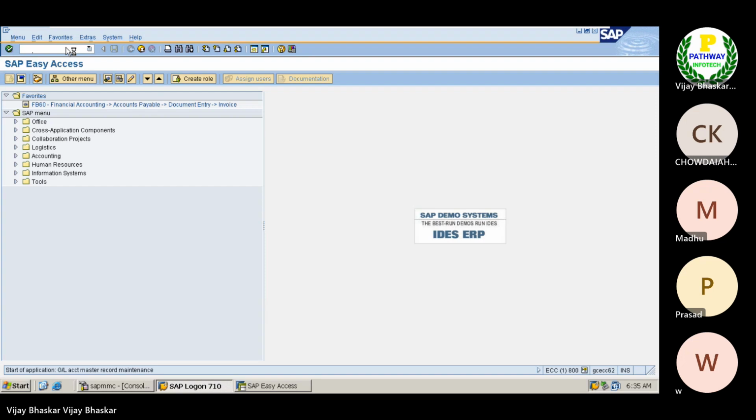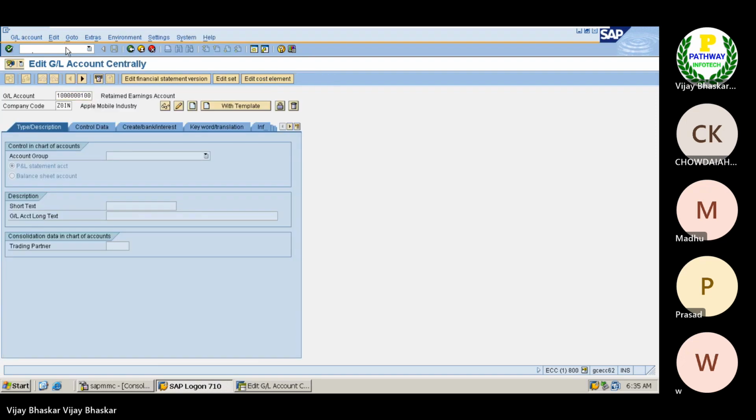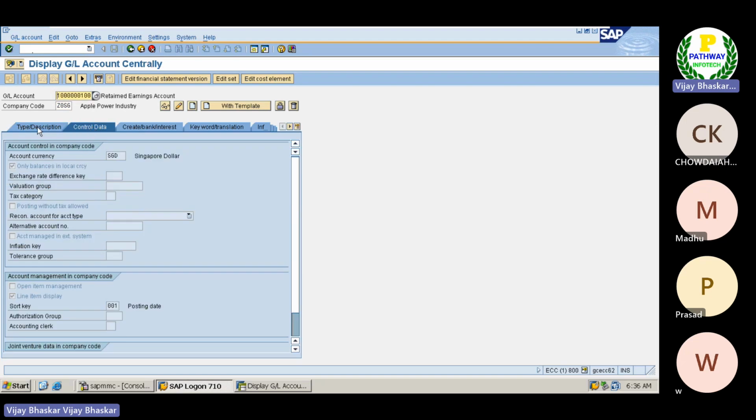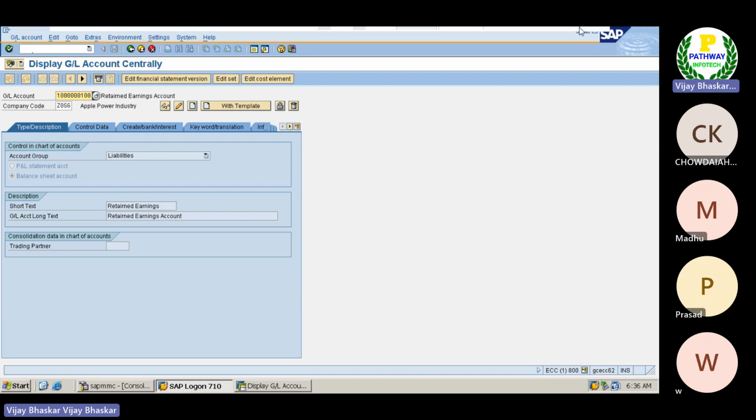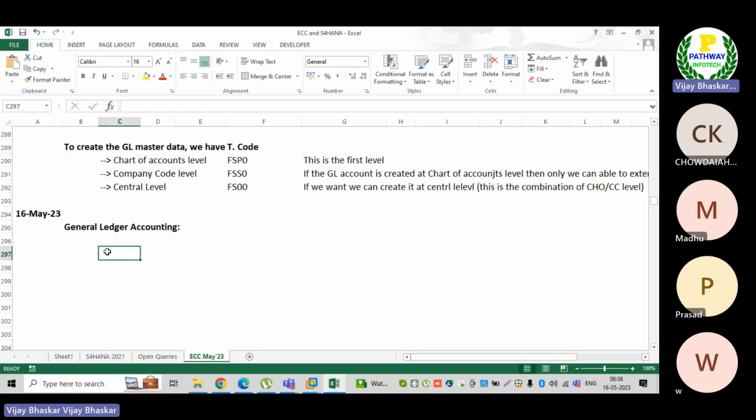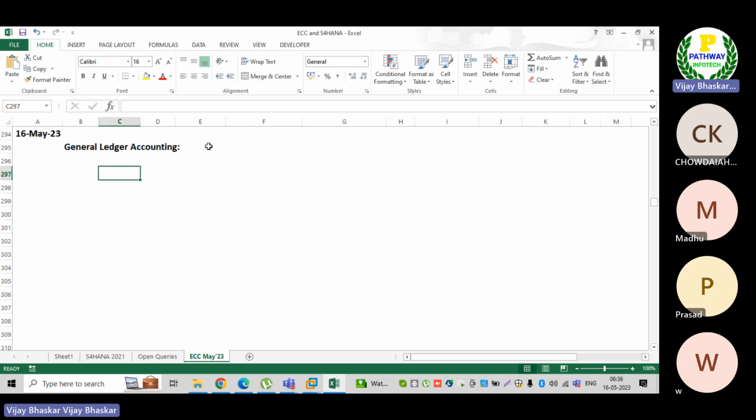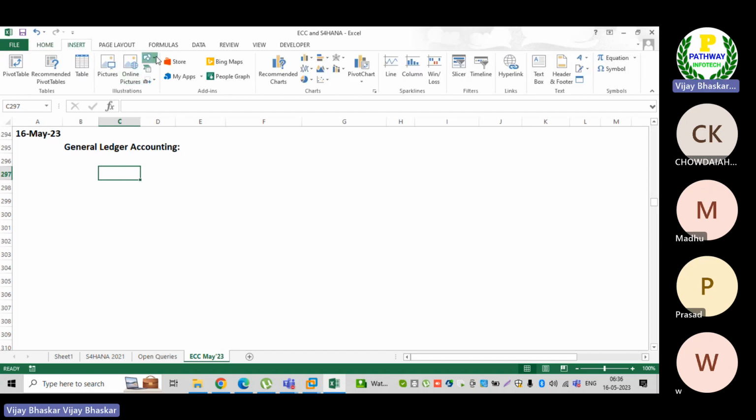Double zero, ZIN we have already created. ZOSG, here also we have already created. If you remember correctly, this is the company code which we are going to use to post our day-to-day business transactions, for our practice purpose, a legal entity with SGD currency. That is well and good. But now let us understand the concept of general ledger accounting. First let me take this screenshot.